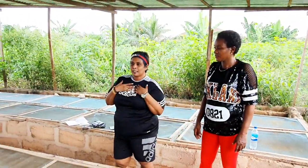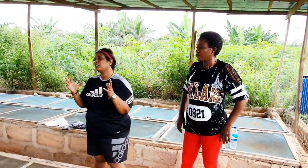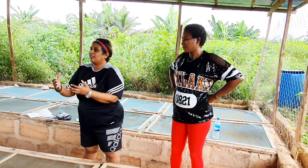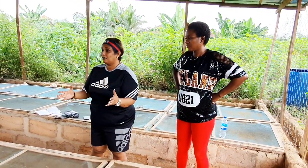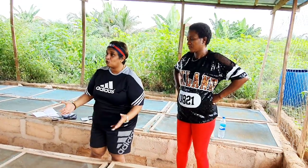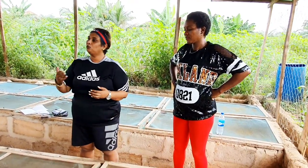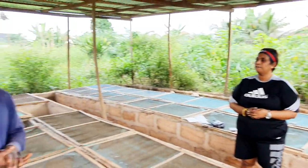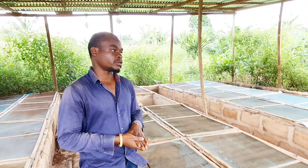You know, like me now, I want to start a small snail farm in this Abo. So if I want to come and learn, maybe a short lesson to get more knowledge on how to train these snails, will you do that, or are you doing it now with your people? I'm yet to start resource training on how to farm snails.